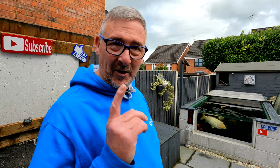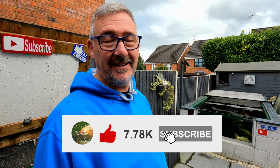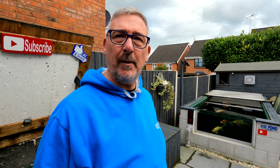Right, there you go. Two little unplanned missions to get done there by these little monkeys. I don't know whether they knocked it off, or it might have been because of the bubbles blowing underneath the previous day when the little air disc managed to find its way underneath the cover. So maybe when I took that out, I should have checked the cover, to see if it was pushed down well enough. I don't know anyway.